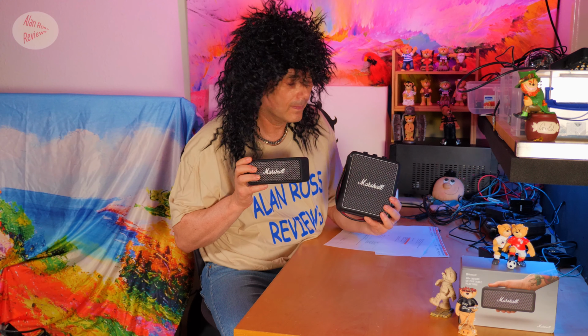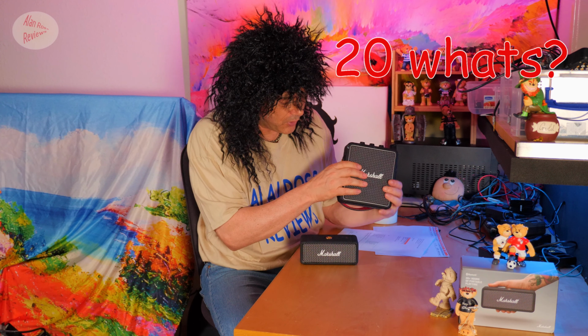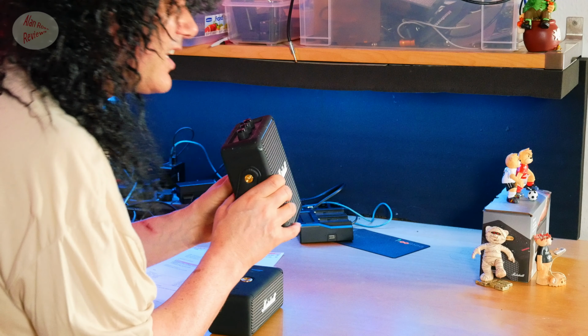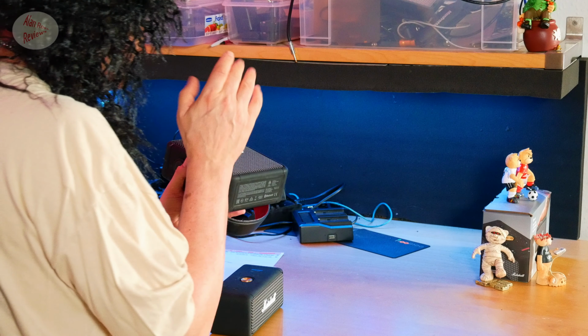The Marshall Stockwell 2 versus the Marshall Emberton. And the weird thing about these two speakers is they're both 20 watts. On paper, both 20 watts. What's going on? Could one possibly be louder than the other? And if it's going to be louder than the other, it's going to be the bigger one, isn't it?